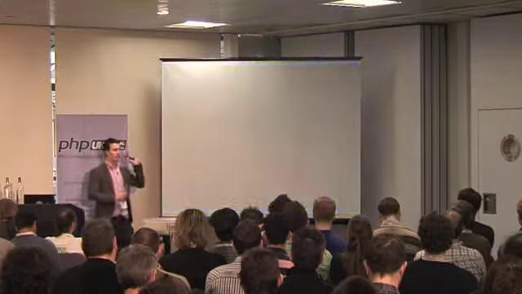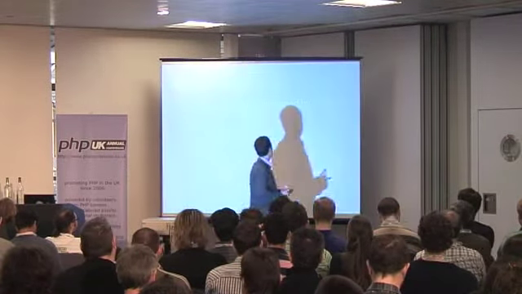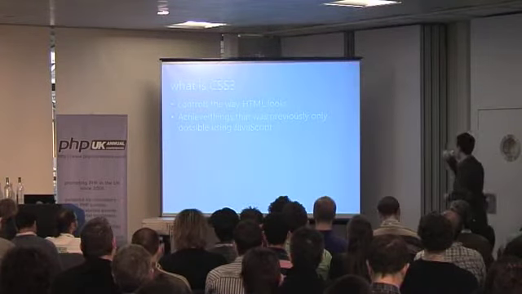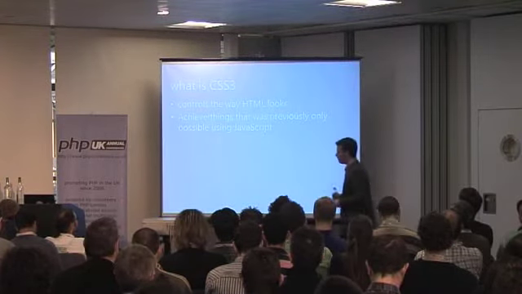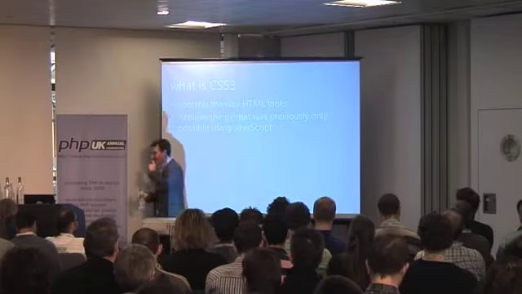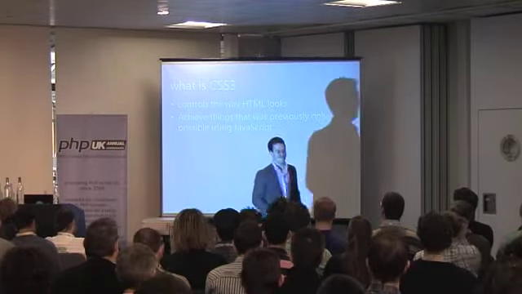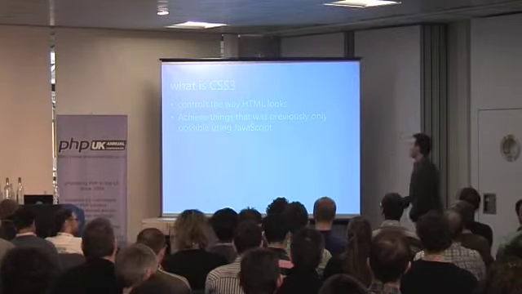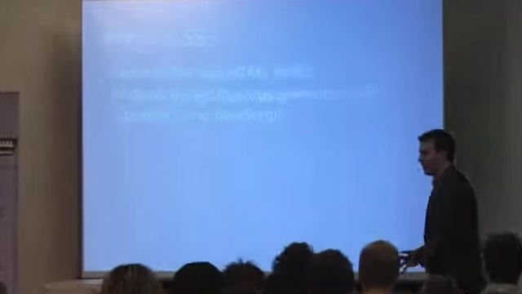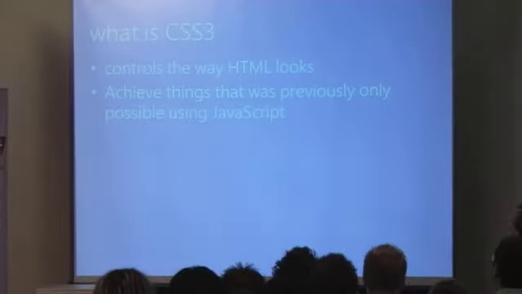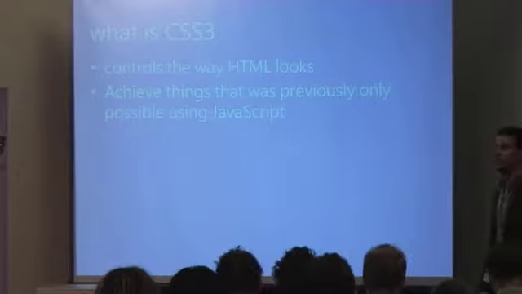Just going to have to go a quick fast forward because of that little problem there. So that's roughly what HTML5 is. You have to imagine what it looks like. I'm sure you've all seen HTML5 stuff, right? CSS3 is obviously an evolution of CSS, all the previous versions of CSS, and it kind of makes things possible which just weren't possible before.